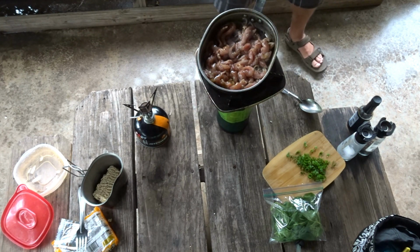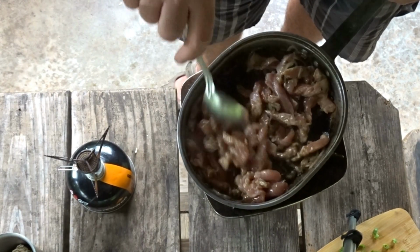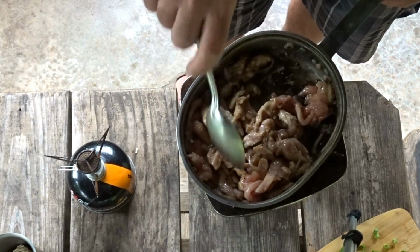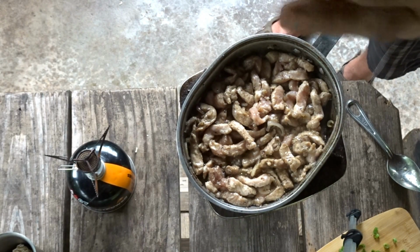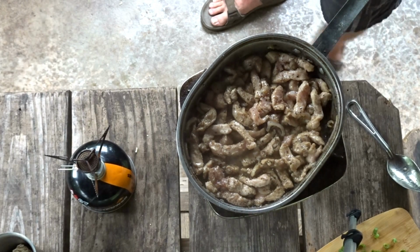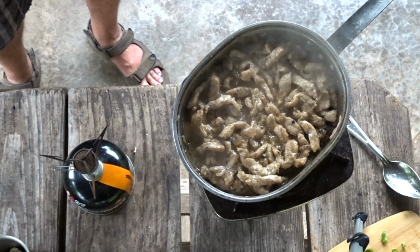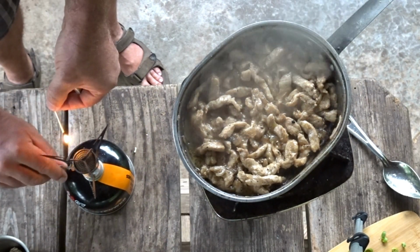Woo! Got happy. I'm gonna give that pork one more hit of fresh cracked black pepper. You just do that to taste, however peppery you want it. The pork's mostly cooked. Let's get the old noodles going for our side. Ooh, gotta turn the gas on.